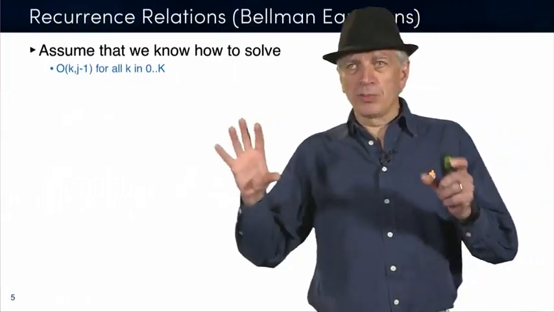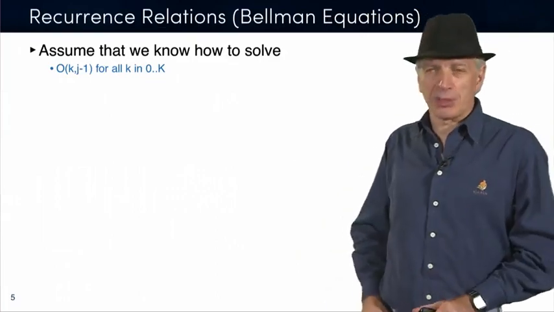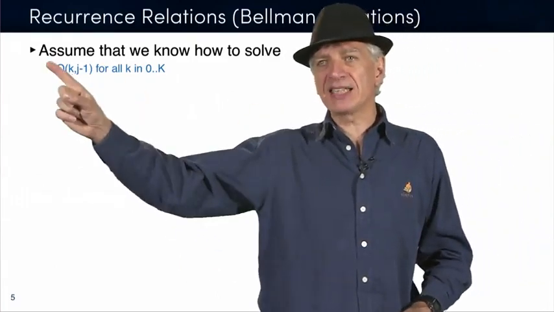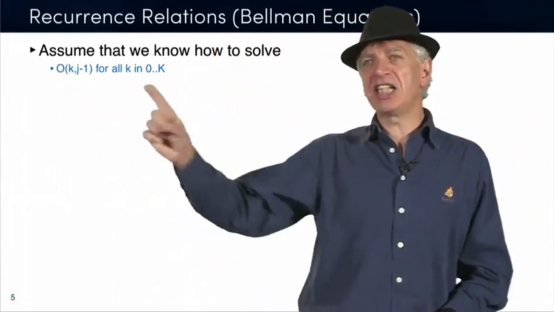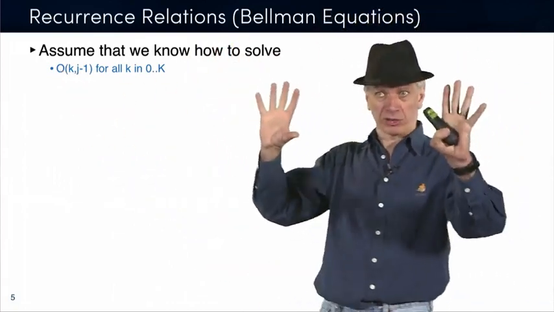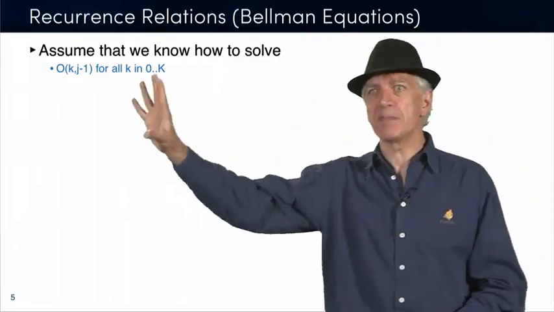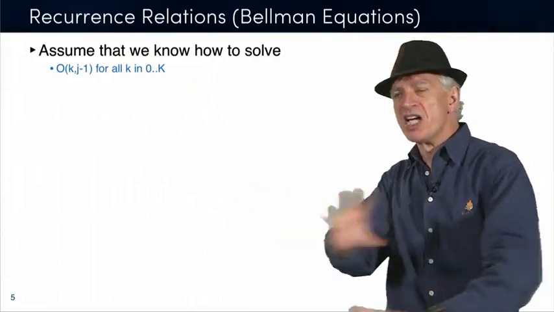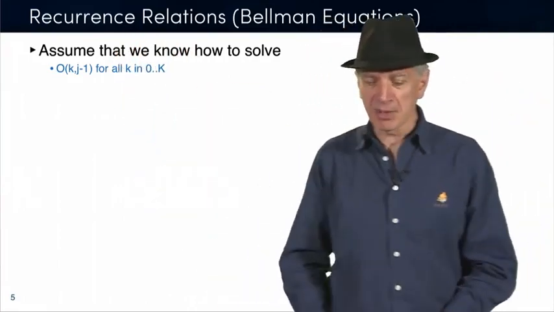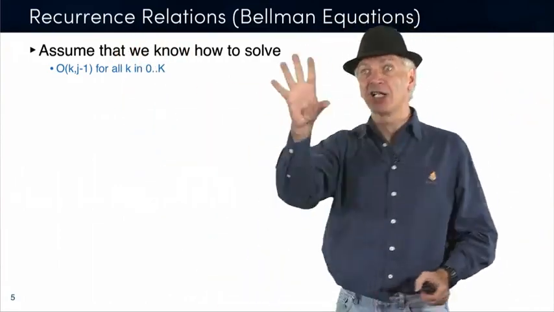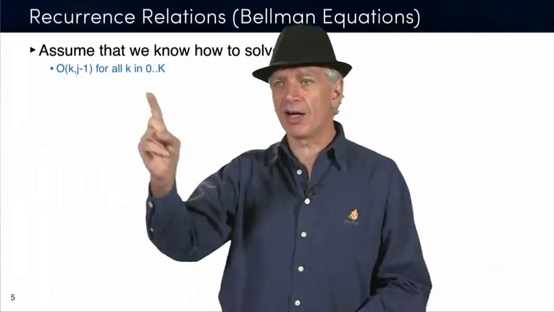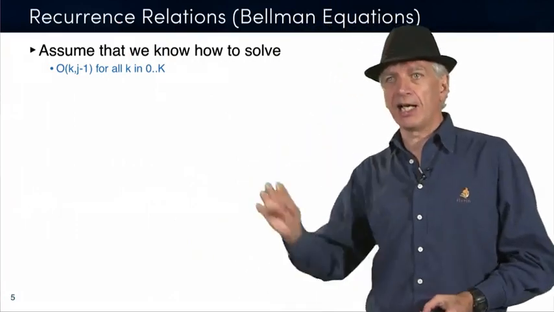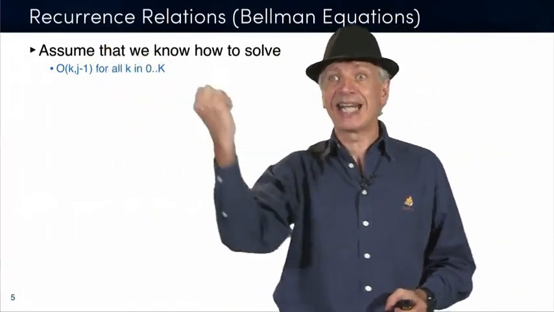What I'm going to do is be completely outrageous. I'm going to assume that I can solve all the sub-problems for any capacity k and j minus 1 items. So I have this oracle, a Delphi oracle, that tells me the optimal value for all these things. I'm assuming that I'm given this, so that's the oracle that I have and that I can query. I can always ask, what is the value for the j minus 1 items for this particular capacity? And I can query this oracle and get the value.